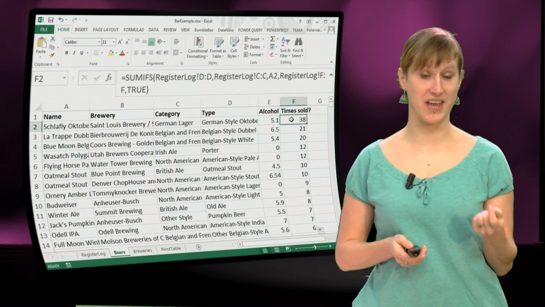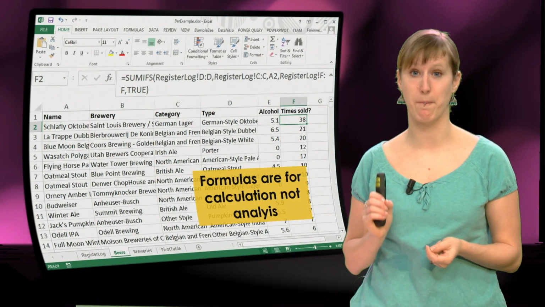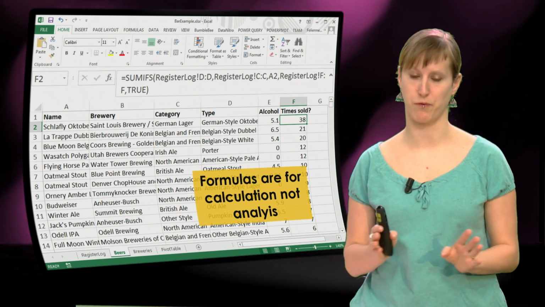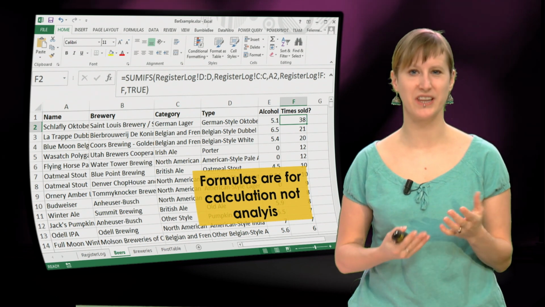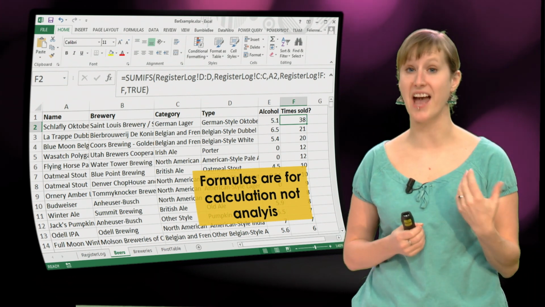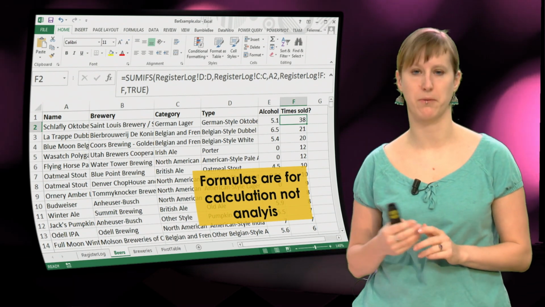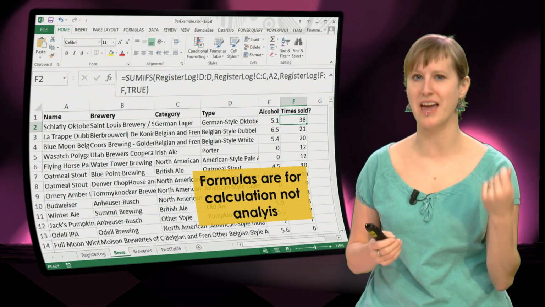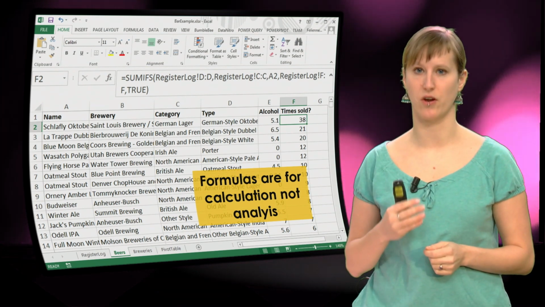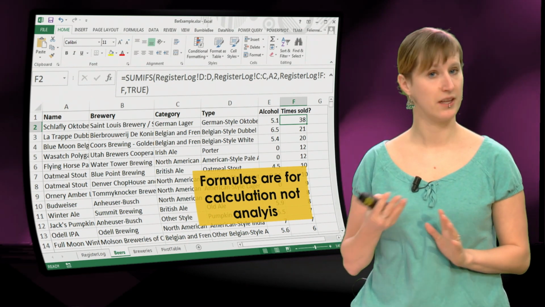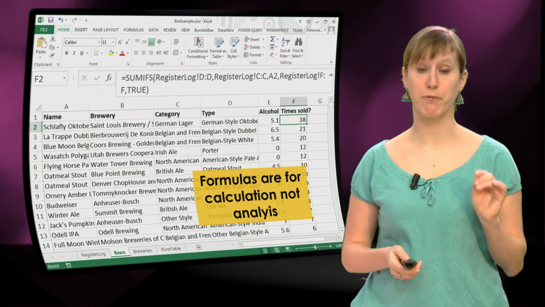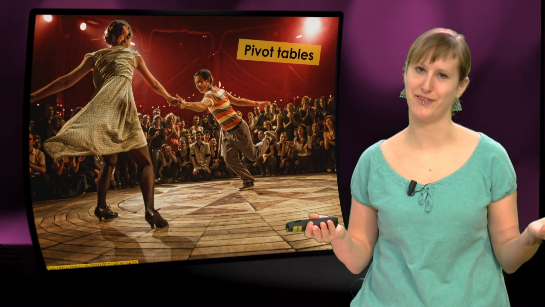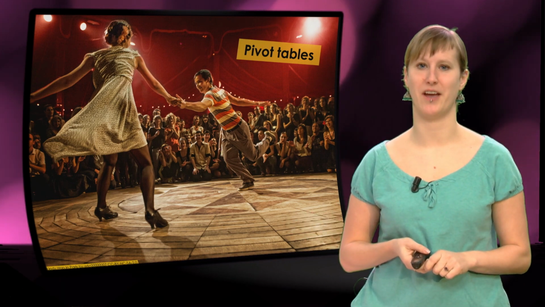So what I hope that you take away from these videos is formulas are meant for calculation. If you're calculating a sum or an average, a formula is fine. But as soon as you start to do really analysis, you're diving into your data, you're asking yourself questions like, what's the most popular beer on a Saturday if the temperature is below 0 degrees? Something like that. If you're analyzing your data, formulas quickly go out of hand. And I think you saw in this example that that just happens very quickly. So remember, formulas are not for analysis. And of course then, what is for analysis? Pivot tables. More about pivot tables in the next few videos.